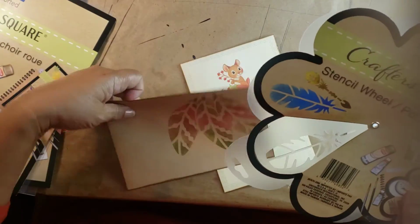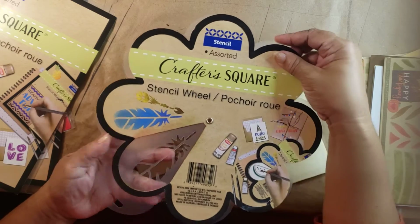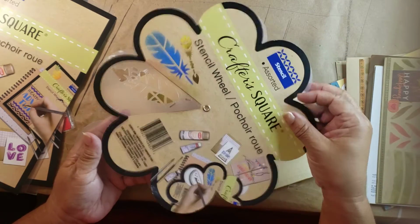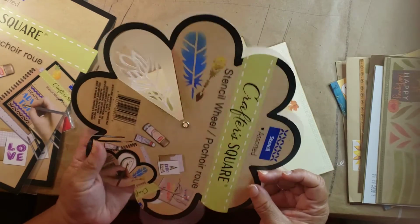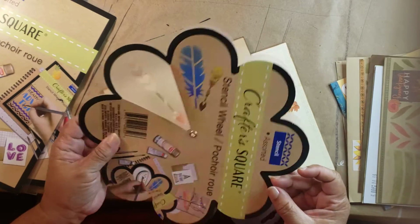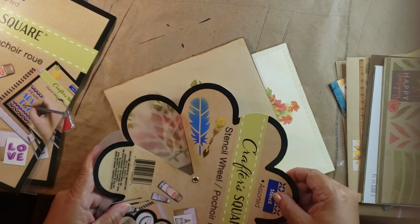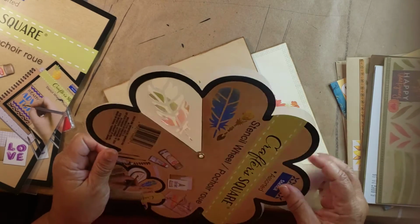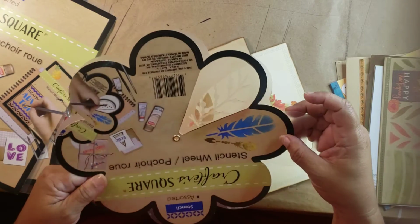And of course, everything is Dollar Tree. This is a Crafter Square stencil, and it has different feathers. You see how you can just dial around, and I've used a couple of the feathers. Was this one the one I used? Nope. It's on here because I definitely used the stencil. Ah, there it is.